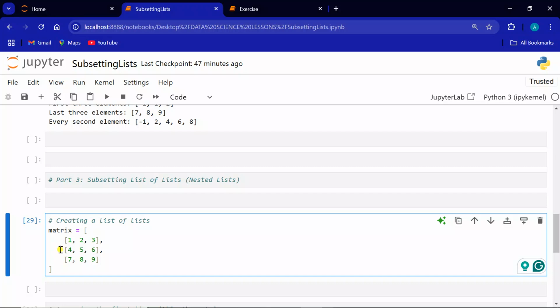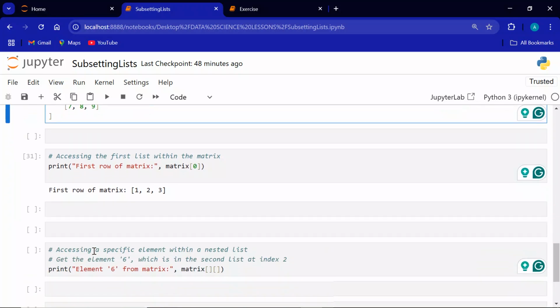So if I come to the second list, I want the element 6. The element 6 is in the second list or the second row, which we can call index 1 in terms of row indexing. And then the value 6 is at column 2 in terms of column indexing, right?